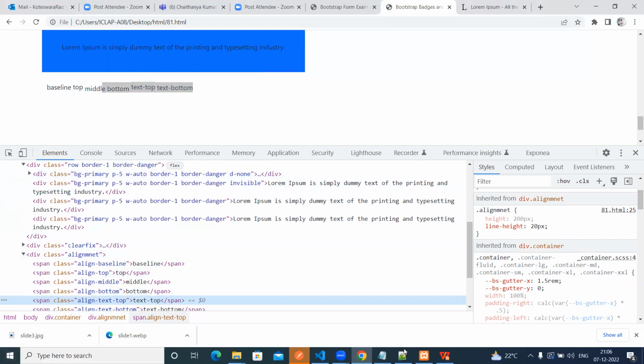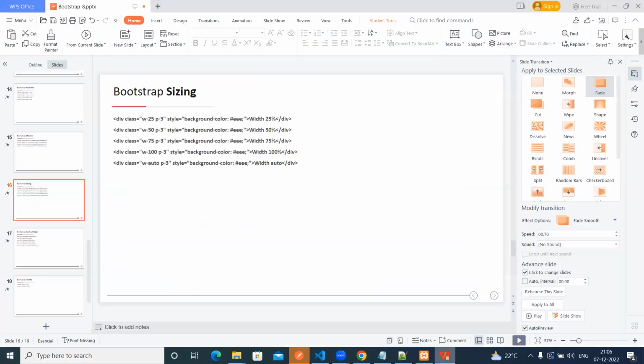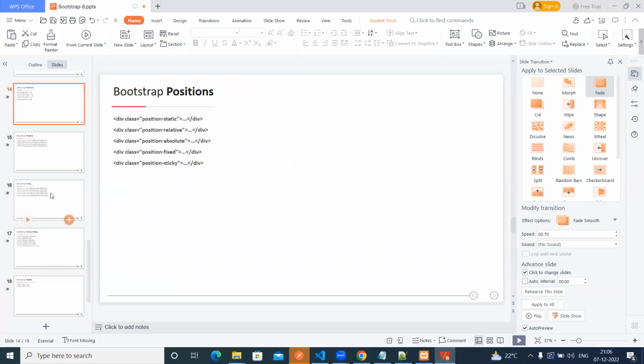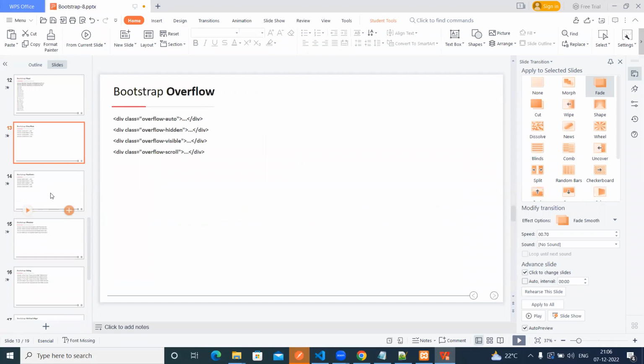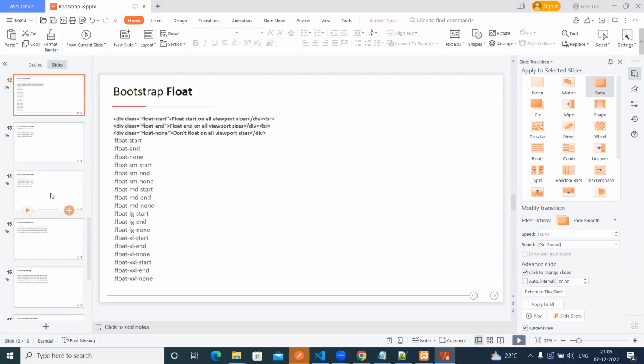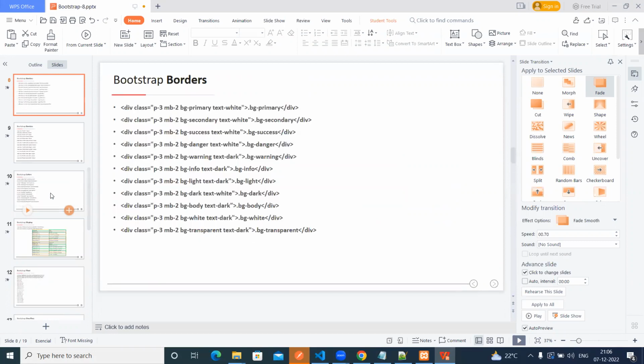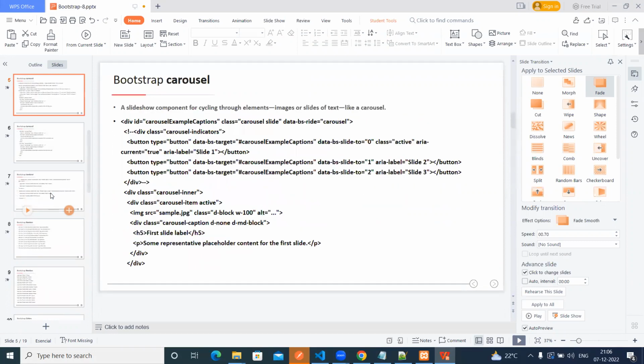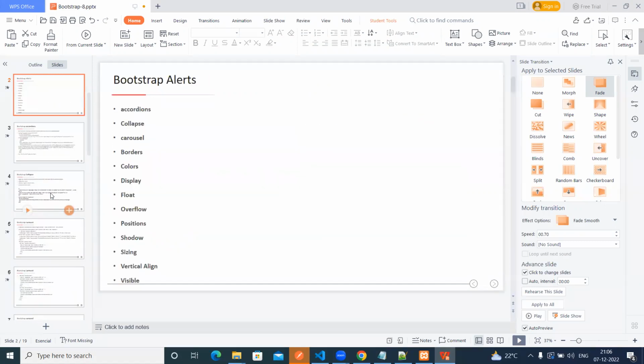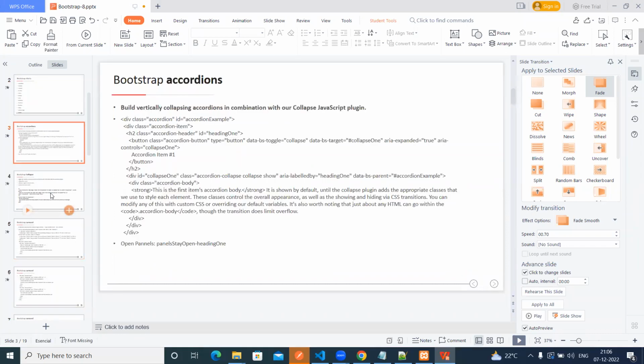Then any other concepts we have: positions, overflow, float, display, colors, borders, carousels, collapse, gradients, flex.